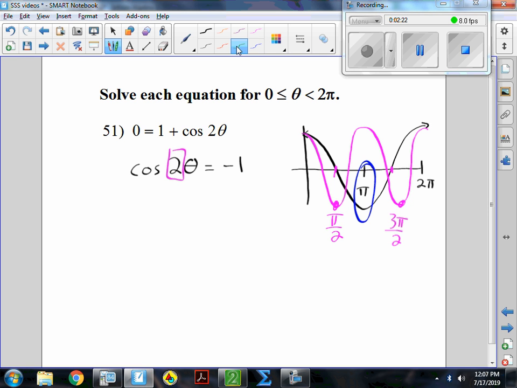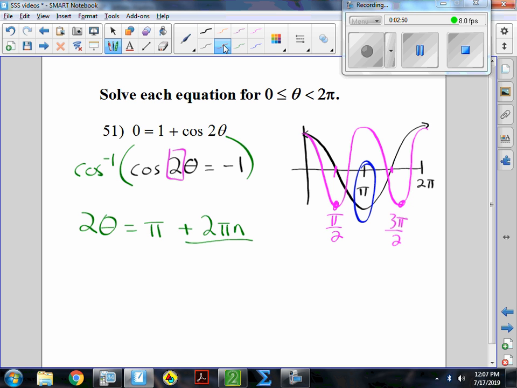So that means if I take the inverse cosine of both sides, then the inverse cosine of the cosine of 2 theta is 2 theta, and the inverse cosine of -1 is pi plus 2 pi n. So pi plus any other coterminal angles as you go around the circle. You don't just start with pi because then you won't get all the answers. You have to do the plus 2 pi n.